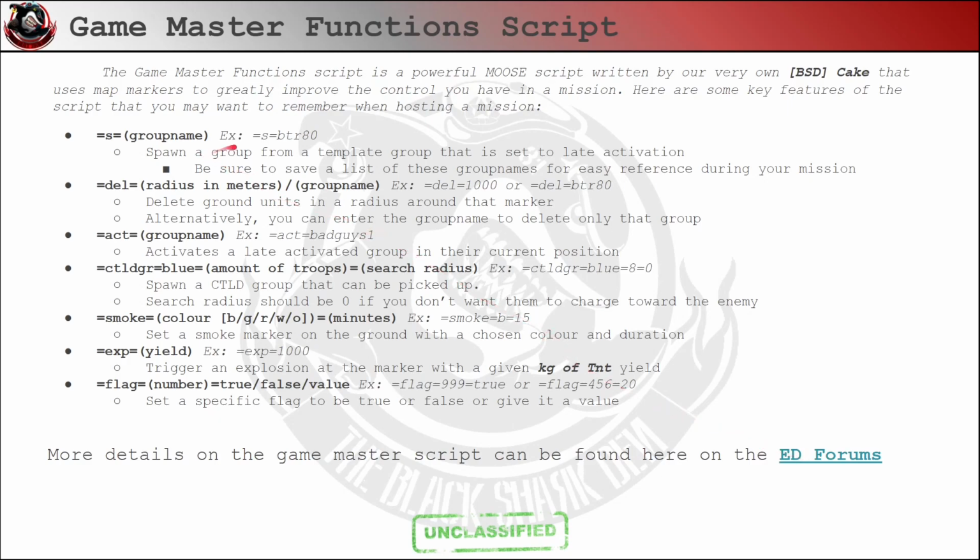But you type in the code syntax. So the prefix is the code that you want to use, and then there's usually parameters that you put in. Sorry, you're typing these into map markers on the map. It's probably easier just to show you how this works, but I'll skip to that in a second here. Useful codes: there's a spawn code, so you can spawn units with this one. The delete code for deleting units on the ground. The activate code, so if there's a late activated unit, you can use this to force them to be activated. You can spawn CTLD troops on the ground by CTLD GR, blue, and then the amount of troops that you want. So you can create an extractable group of troops on the ground.